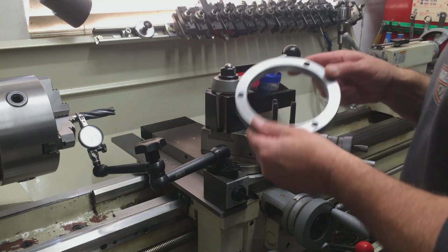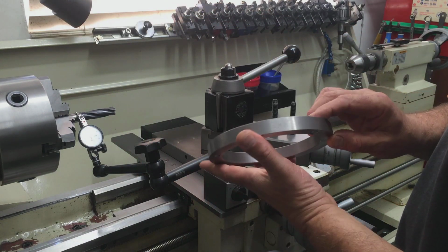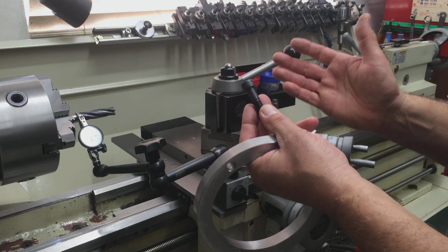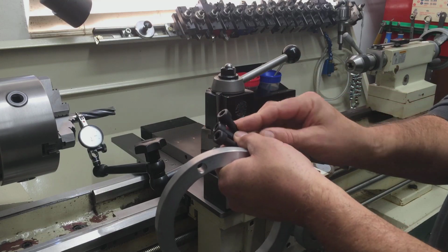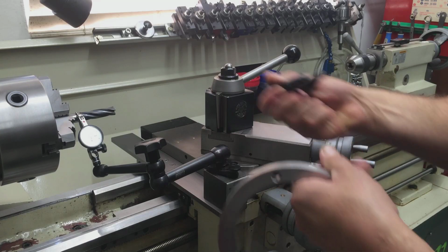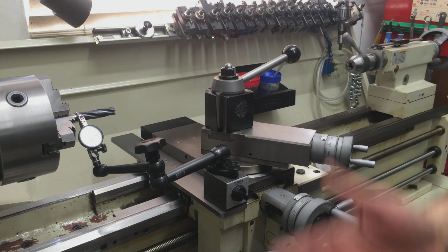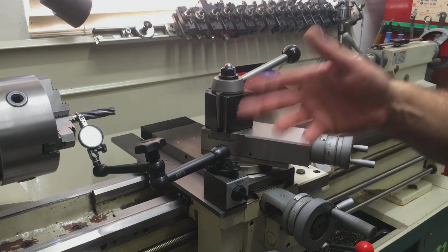So I finished the jaw grinding ring for the 3-jaw chuck on the Grizzly, and I went out and got some really good quality cap screws. These are all within a tenth of each other. So the shoulders are all within a tenth of each other. And these are for the outside ring of the jaws. So I thought I would check to see how much runout the chuck had before I ground it. To my surprise, it's under a half thou. So I'll bring you in and show you.